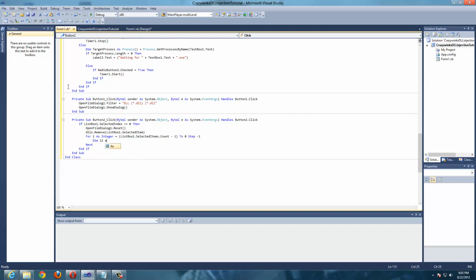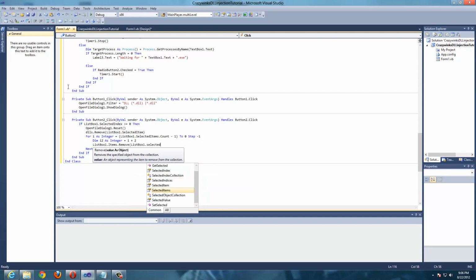Dim I2 as integer equals I plus 2. Items.remove listbox1.selected items I. Just making sure everything's there. Yeah, looks good.